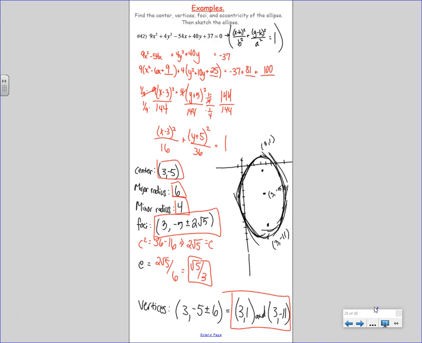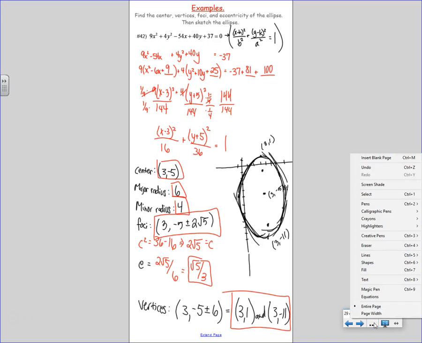Can we just peek at that real quick? Just quick pretend. What if, help me out real fast, was it x minus 3? And y plus 5, except we also had a 9 and a 4. Okay, what if we had gotten equal to 0? What would this thing have been? It's not an ellipse. It's a degenerate.